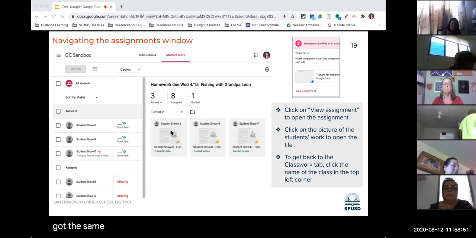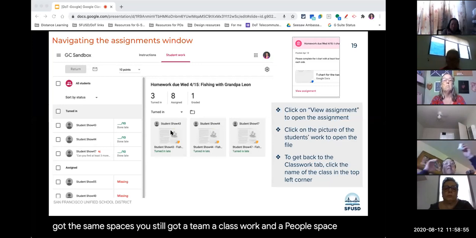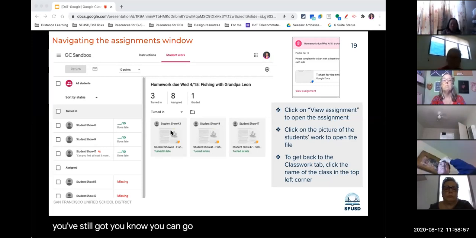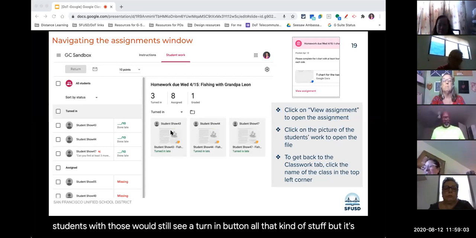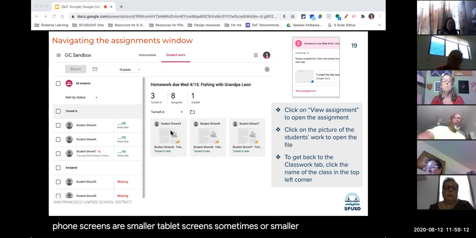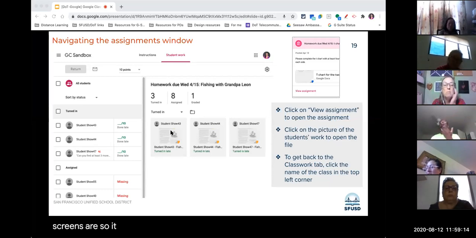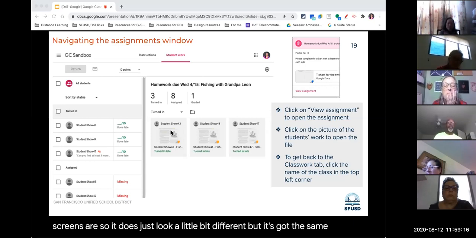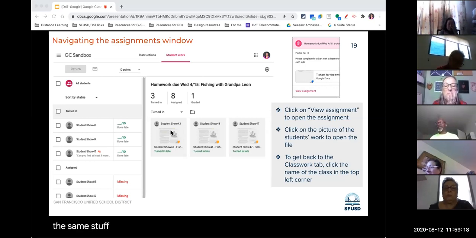It's got the same spaces: you've still got a stream, a classwork, and a people space. You can still look at students' assignments, and students would still see a turn-in button, all of that. But it's laid out a little differently to format the screen, because phone screens are smaller, and tablet screens sometimes are smaller than laptop screens. It's got the same areas, the same stuff, the same features.